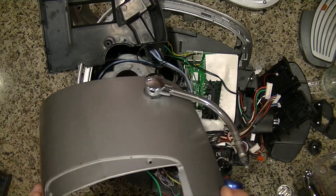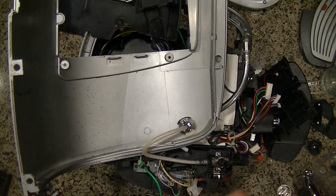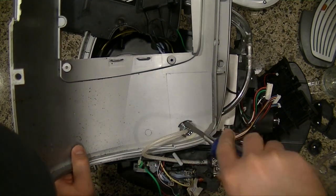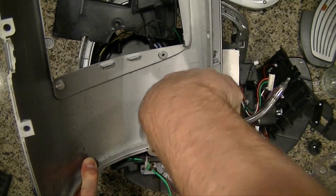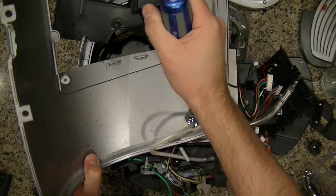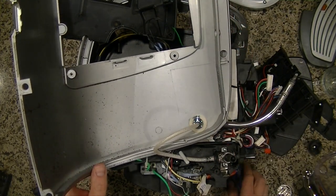Okay, so the arm here is held in by this pin, and it's a friction fit. Now, sometimes I have a tool that takes off the ones with the holes on the side. This looks like it's just kind of friction fit on, so I'm going to try and gently pop it off without breaking anything. It looks like I might be able to do it. So, there we go.